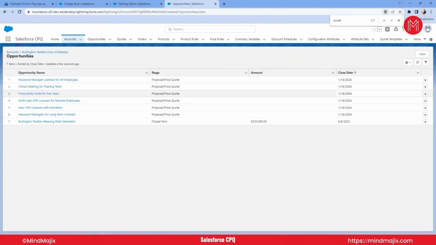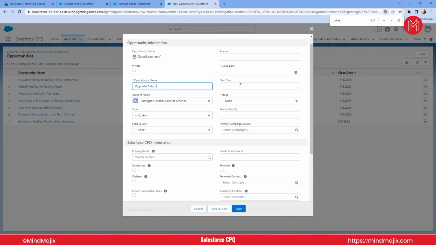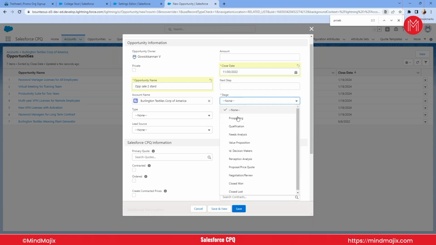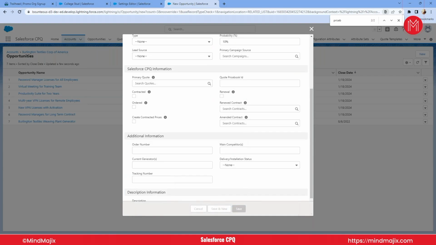You can easily play with them regardless of spending time on creating these opportunities and accounts from scratch. Okay, I create a new opportunity of sale to standard pricing. Standard pricing, and as I said, close date is required, and stage is prospecting. It is the beginning of the sale.